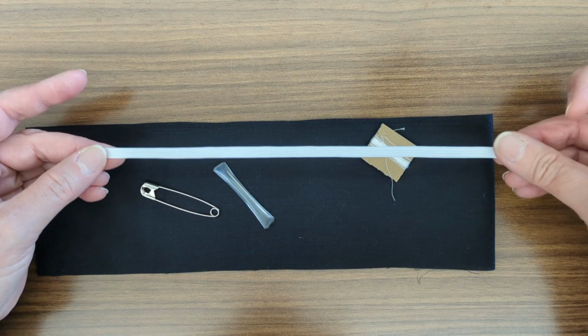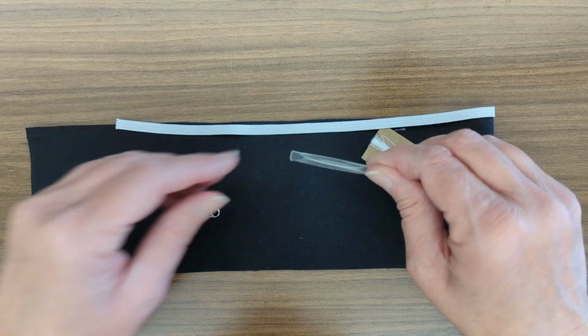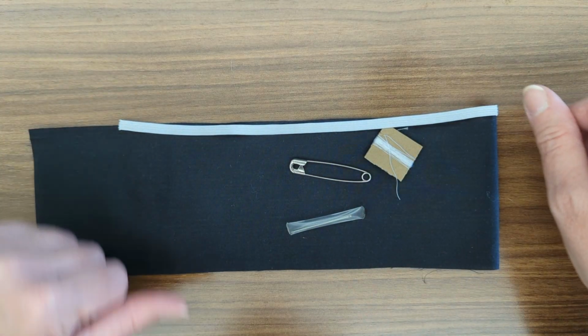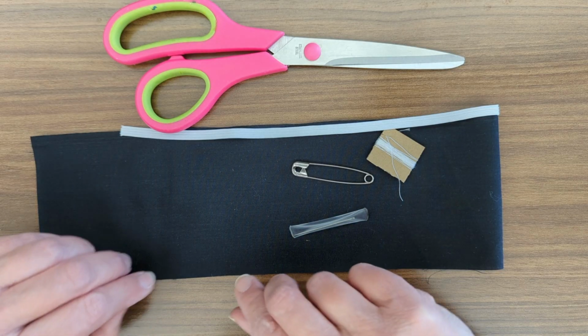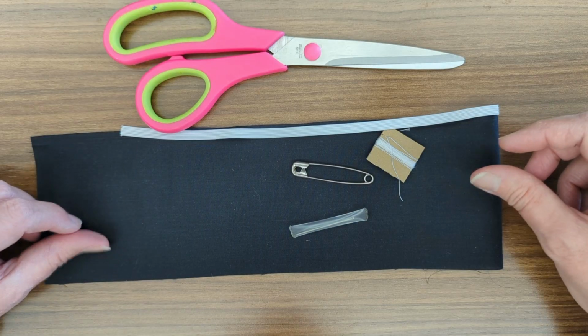You have a 9-inch piece of elastic. There is a needle inside this little piece of straw where you'll just snip off the end to slide that out, and a safety pin. All we're asking you to provide is a pair of scissors, and then optionally, you can also supply pins or some way to hold edges together as you sew, but it's certainly not necessary.